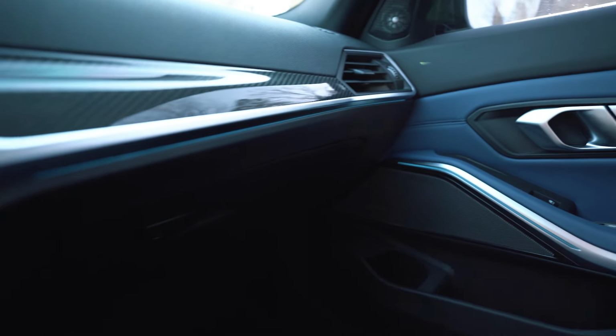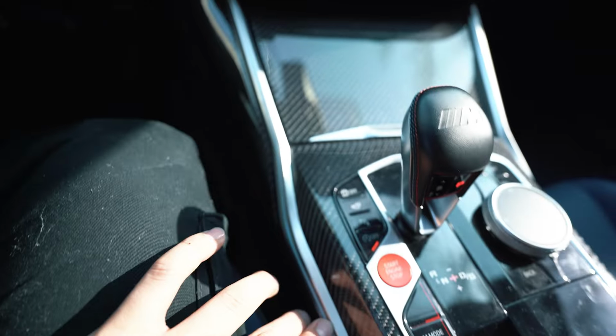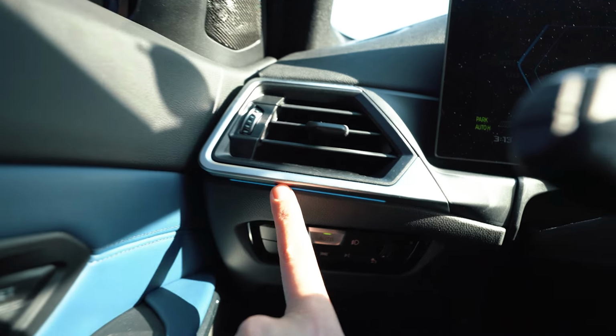This car also has ambient lighting. You could kind of see it a little bit right there because it is daylight right now, so you're not supposed to see them, but they are there. Here you can see it a little better.